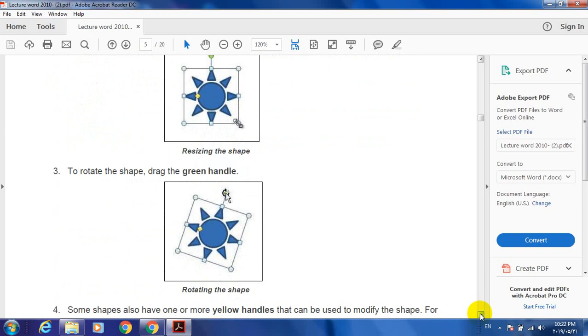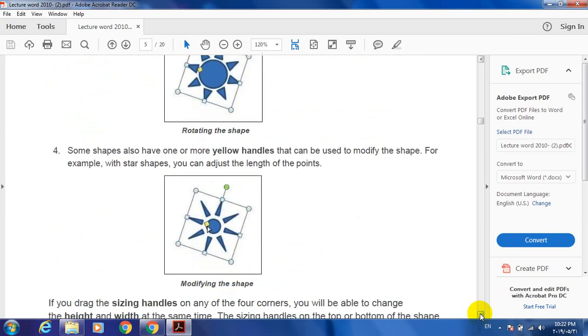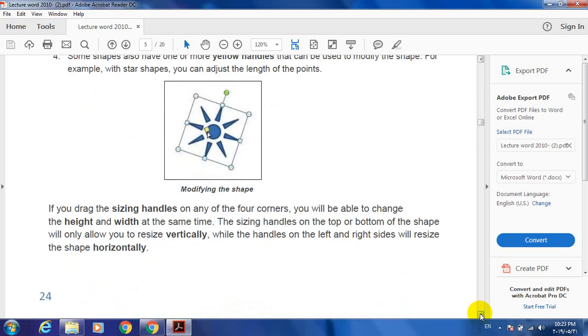Step 3, to rotate the shape, drag the green handle. Step 4, some shapes also have one or more yellow handles that can be used to modify the shape. For example, with a star shape, you can adjust the length of the points.